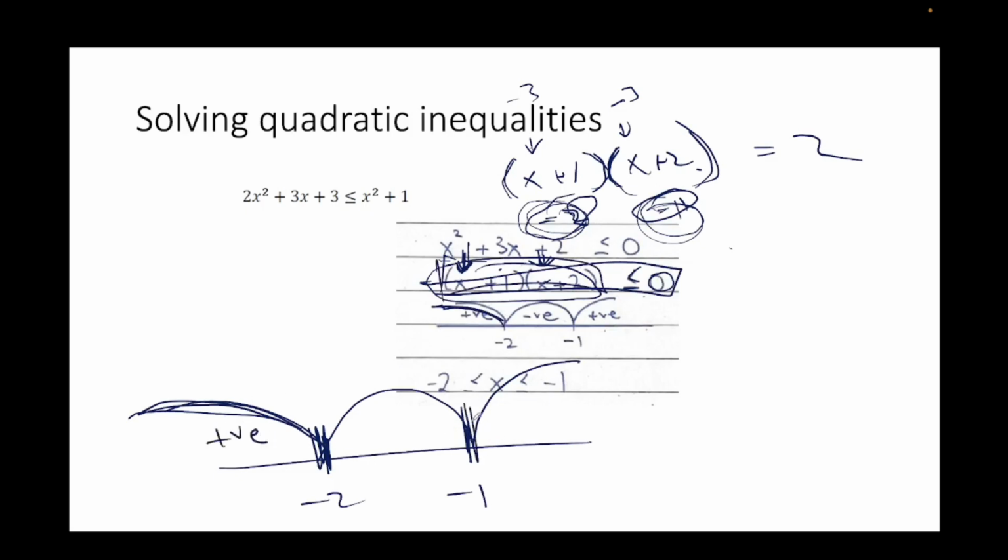And you see what you do over here? Pick any number bigger than -1. Any number. Easiest one you can do is 0. 0, replace the x over here. 0 plus 1, 0 plus 2, times together is 2. That's also positive. Just because you only found one example that's positive, it's proof that the entire region to the right of this is positive. So you just label that as positive. And then by default, of course, the middle is going to be negative.